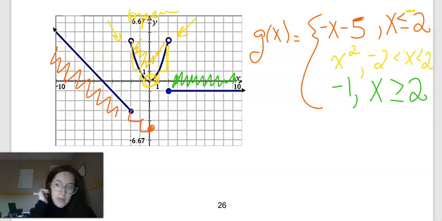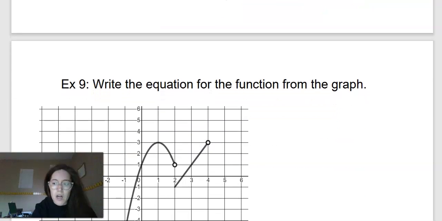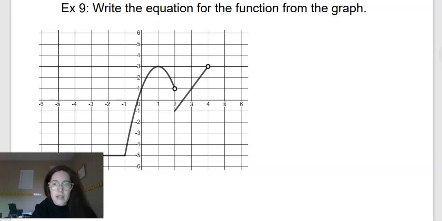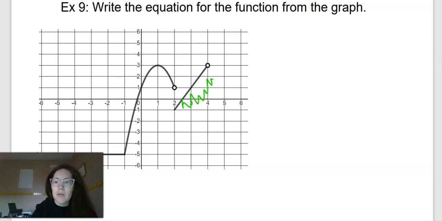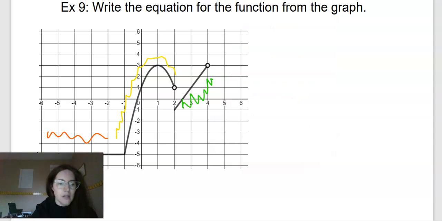Fabulous. Fabulous. What number are we on? 8. Oh, golly gee. All right, here we go. Got exciting. I'm going to do the same thing and color section them off because that works for my brain. Hopefully it works for yours too. And we probably can't see it because my head's in the way.